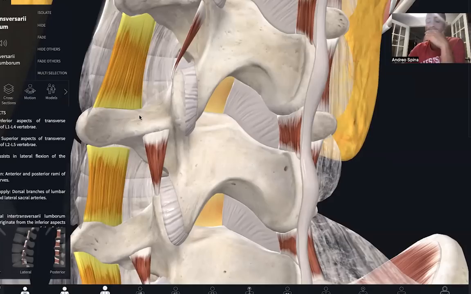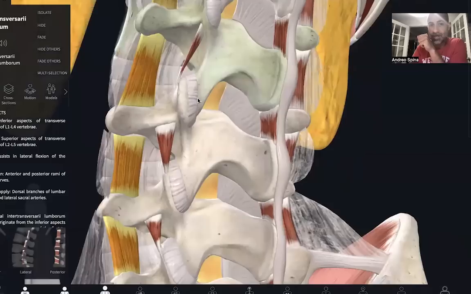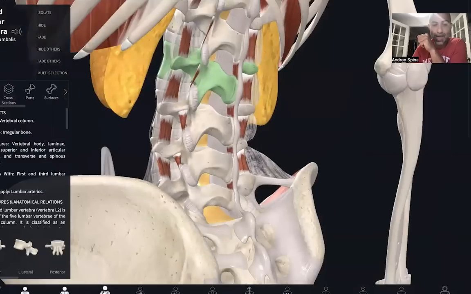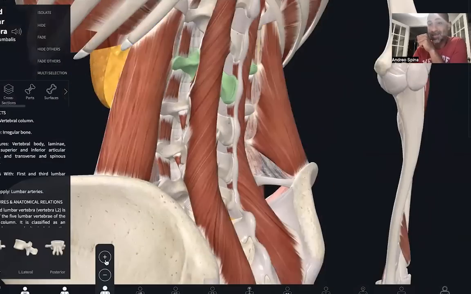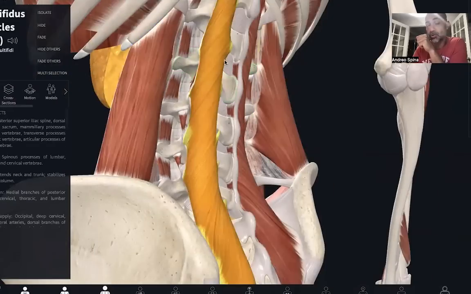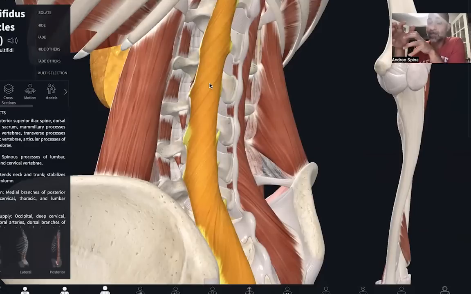So in other words, the capsule sends information about the space, and when motion occurs, the information that the brain receives will send information back to the muscular system telling it what to do. So let's go back to these multifidi. If you have an injured joint, the brain is going to send a signal to the muscles that control those joints, telling them to contract. And if they contract, the joint moves even less.